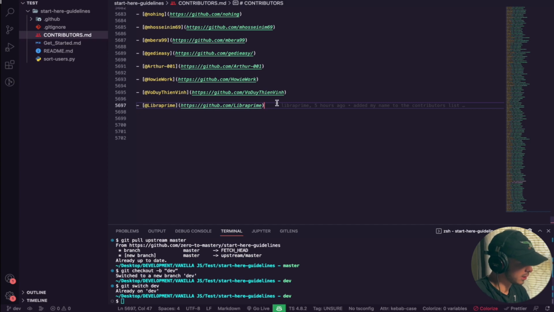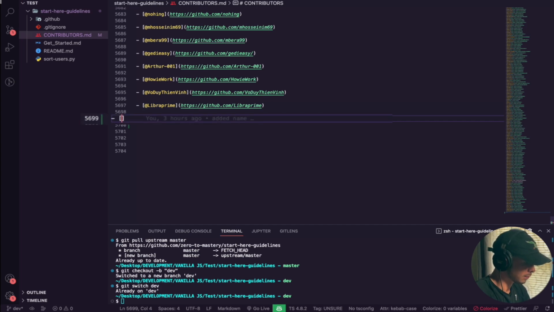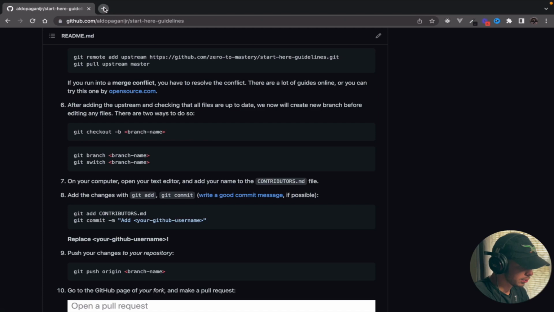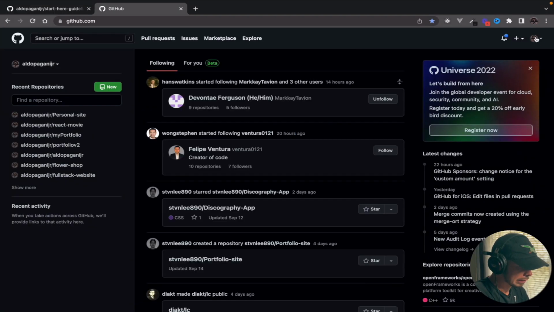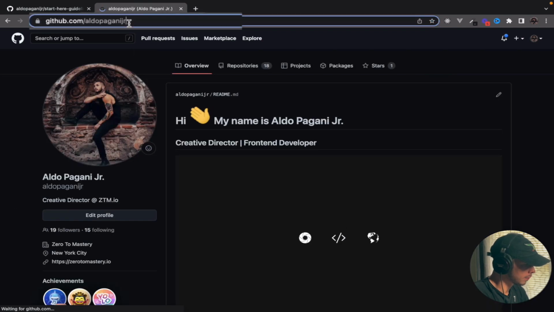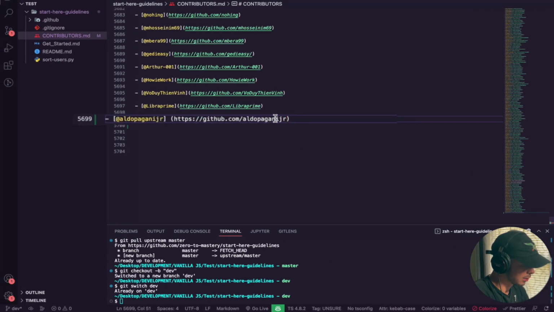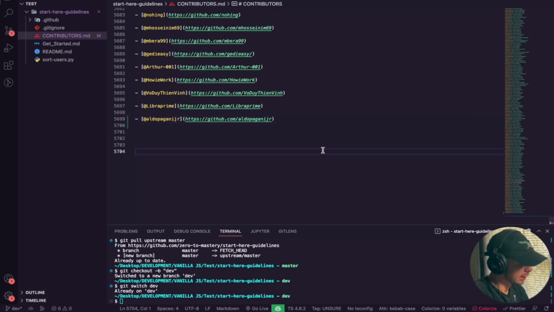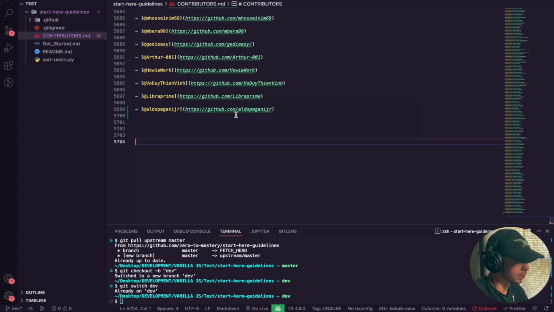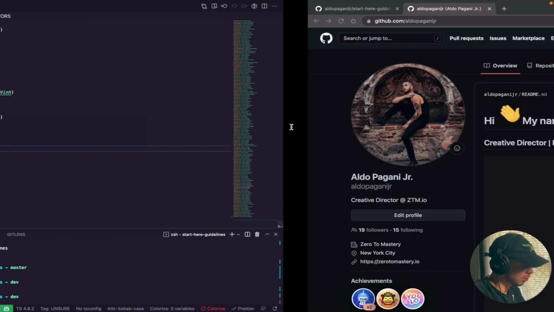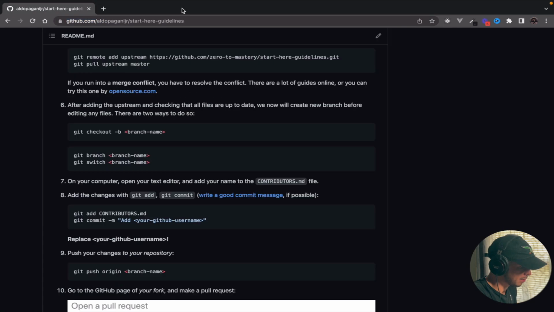What we're going to do is go to the next line or two lines, and I'll put my GitHub. And then I need the link. So what I'll do is just open up another tab, go to my profile, and I'll just copy this. Beautiful. And I'll kill this space here. Perfect. And now that you've added your username and then your GitHub link, that's all we needed to do there. So that step is done. Let's go back to the file or the README.md.